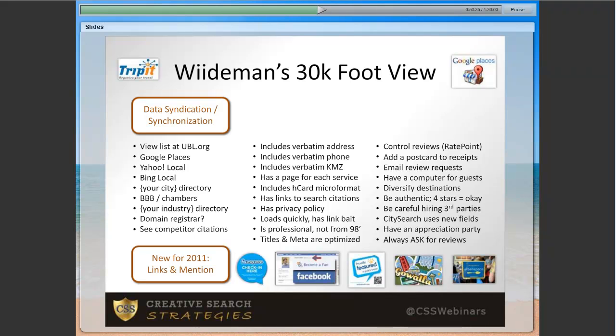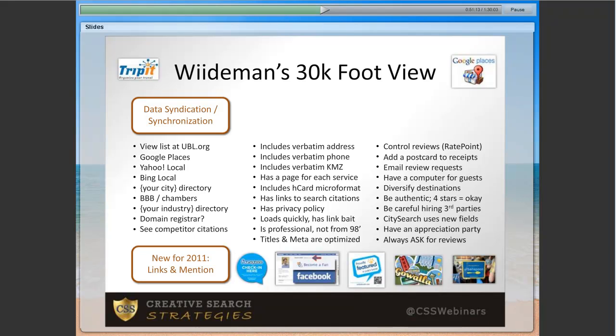When you do this manually, you just have to be careful in ensuring that your phone number, your address, all your information is on par. It's the same across the board, and that means street instead of ST. However you have it set up in your Google Places, that is exactly how you want to have it set up on these destinations, as Aaron mentioned earlier. So additional places, Google Places, Yahoo Local, Bing Local, you're going to want to do those manually. If you do decide to outsource that, keep in mind you no longer have control over that listing. You can't log in and add coupons and make changes. So if you do decide to outsource that, just bear that in mind.